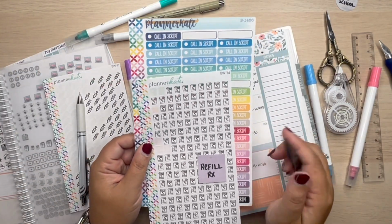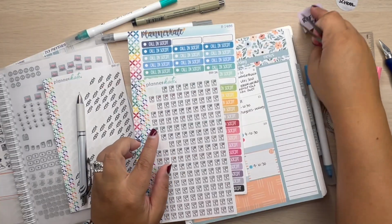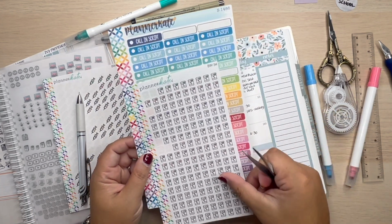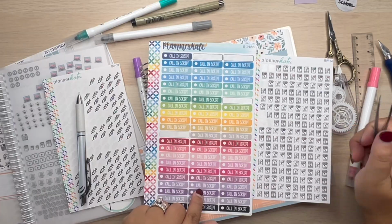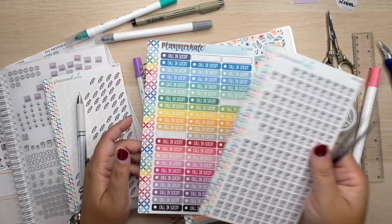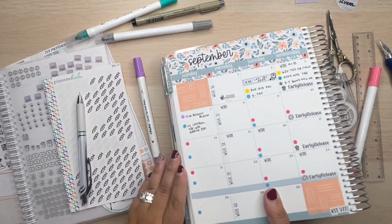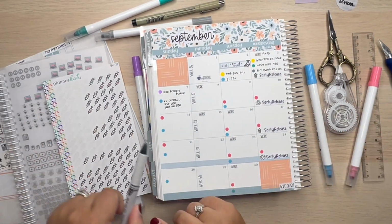So these are both Planner Kate ones. And then I just count 4 weeks from the last time and I put that little reminder. So BW34 is the prescription bottle. And then I don't know if this one is still available. This was on Misfit Monday. So S1486, it says call in script. I thought I would never use them, but then my son decided that I should. So at that point in time, we really didn't have prescriptions that needed called in at all.